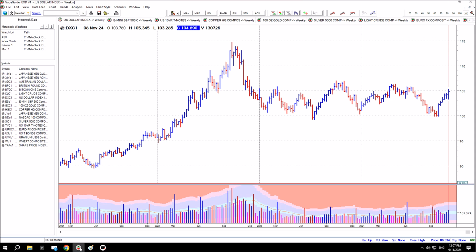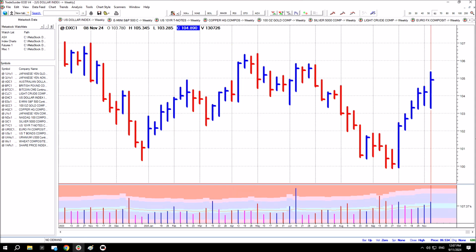This is the wider view. You can see the market's moved sideways for a considerable period of time now. If we zoom in, the market pushed higher this week. Let's put some lines in quickly. That's where we were last week. You see the market pulled back, then pushed higher.